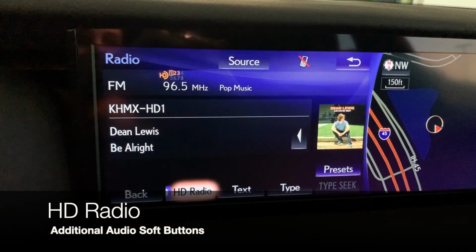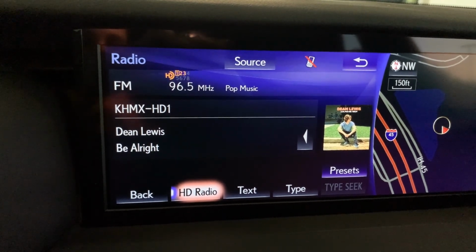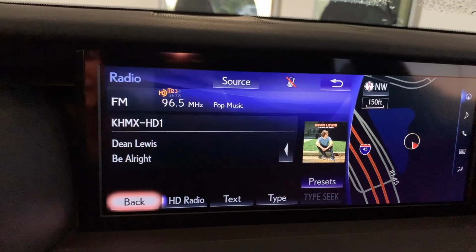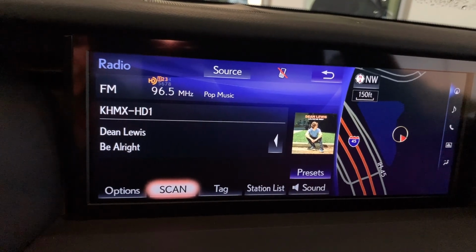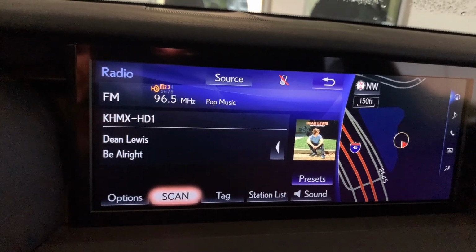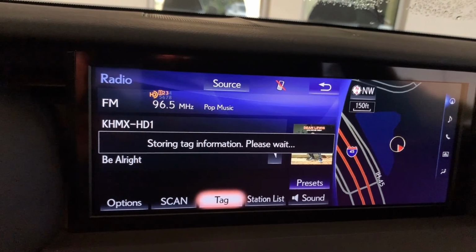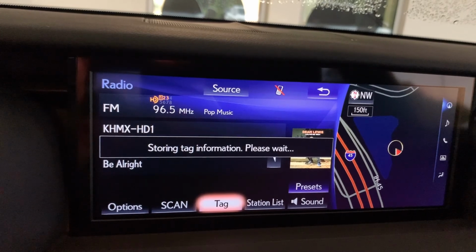Your HD signal will bring in all digital broadcasts that are available through HD radio, as well as traffic and weather information. Select Back. You can scan for the next available signal. You can do tagging through iTunes with taggable songs on HD radio.